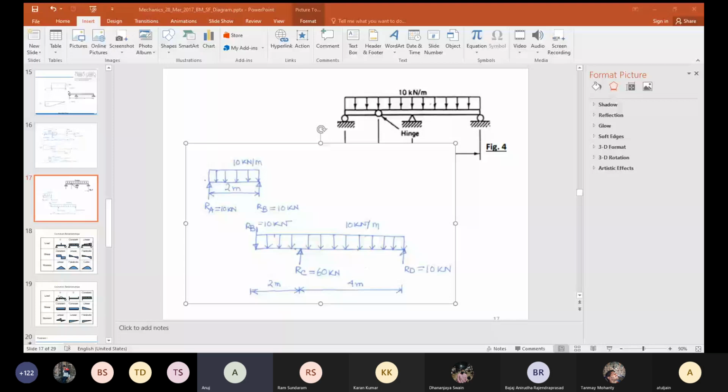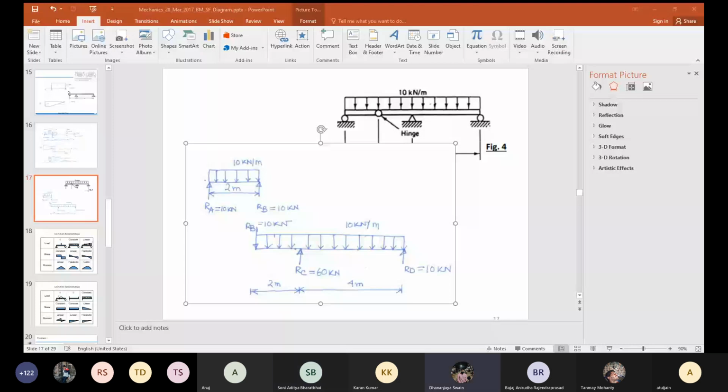Sir, I have a doubt in the internal hinge. When we separate the two parts, is it possible that there is bending moment at one part on the internal hinge and bending moment at the other part on the hinge, and both add up to give 0, or individually they are 0 for both the parts? Individually they are 0. When you draw the bending moment diagram of member AB, this part is A, this is B, it will come out to be 0 individually.